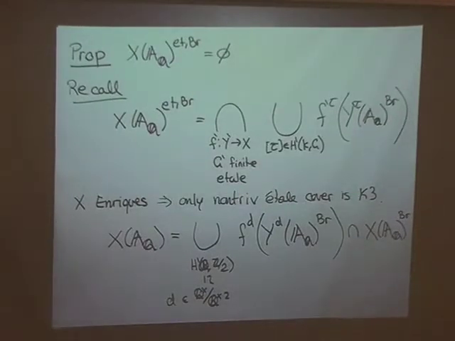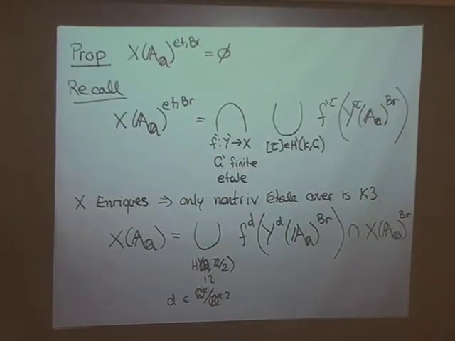And very conveniently, in my second lecture, I told you what these y sub d's were. And I left it as an exercise, which I'm sure all of you have done, that the twist is exactly this. Okay, so we need to look at these K3 surfaces and check that they have no adelic points.